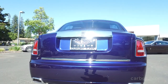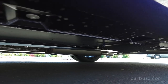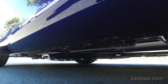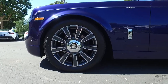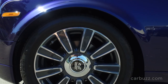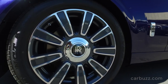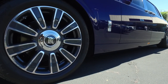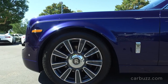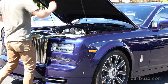The exterior is painted in Gala Blue and Seashell with a black hand-painted coach line featuring a diamond motif, creating a three-dimensional illusion of a diamond bracelet draped over the surface. At least three layers of that paint are applied. The wheels are 21-inch nine-spoke alloy polished — 21 inches is massive; even 20-inch wheels are really big. To put it in perspective, a little Mitsubishi Mirage only has 14-inch wheels. Everything about this car is massive and uber luxury. I previously reviewed the BMW 750i and the Cadillac CT6, but this Phantom Limelight is just something else.